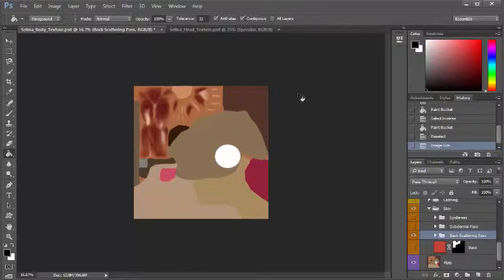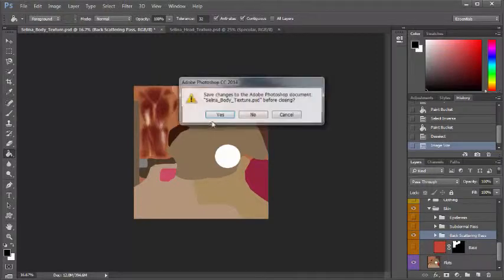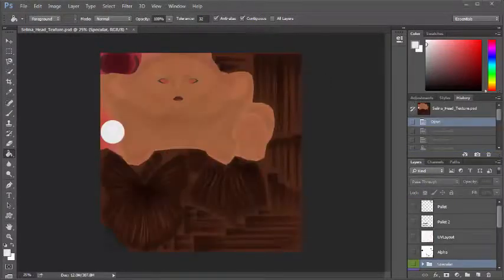Now we want to do a similar thing with the head as well. So what we'll do is we'll close this, and I'm not going to save it. So up to you if you want to save it. I personally am not, so let's close that. Okay, so now on the head, what we need to do is create another mask for the skin. So only the SSS gets applied for the skin. So the same way that we created a mask for the body, we'll do for the head.